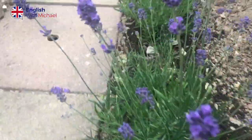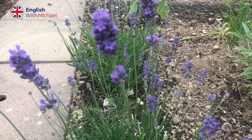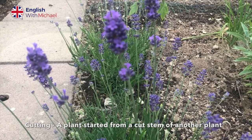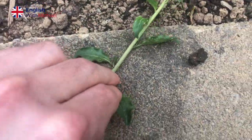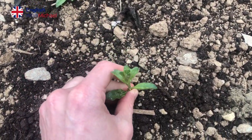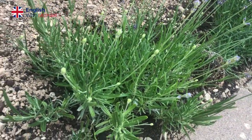This plant is very popular, especially in the UK. This is called lavender, and it smells really nice. It's very popular with bees. But these ones are quite special because these are ones that my mum grew from cuttings. So this word cutting is a noun, and it's called a cutting because it comes from a cut piece of lavender. In order to make a cutting — I'll show you an example — if you cut a piece of a plant like this, you remove the lowest leaves, like the bottom few centimetres of leaves, and plant it in the soil, then it has a very good chance of growing and becoming its own independent plant. That's a really nice way to get some plants for yourself from existing plants.